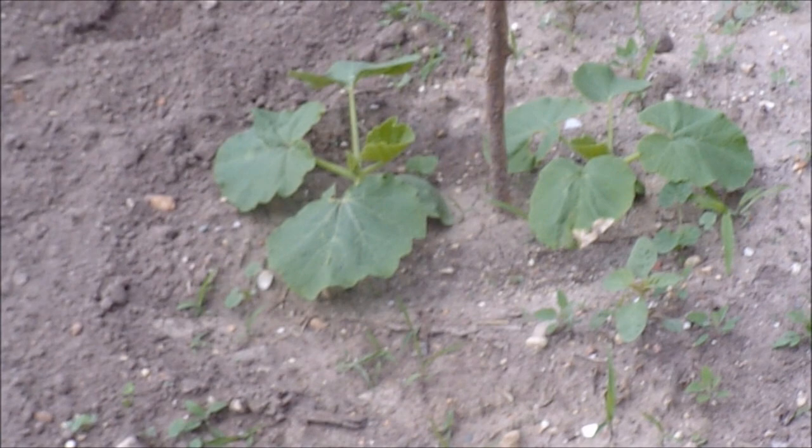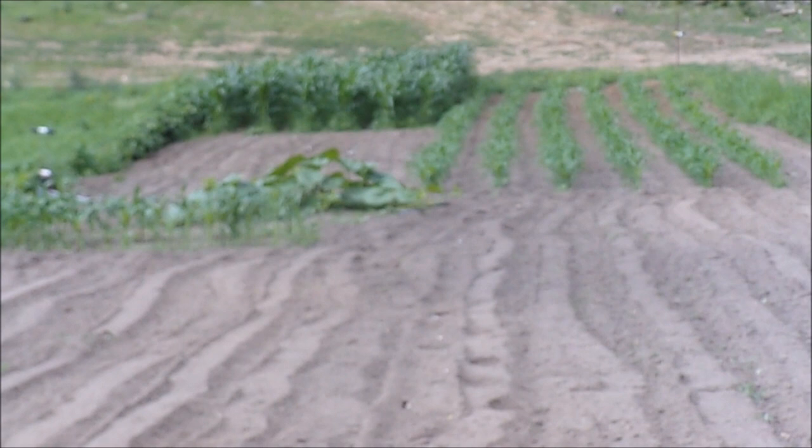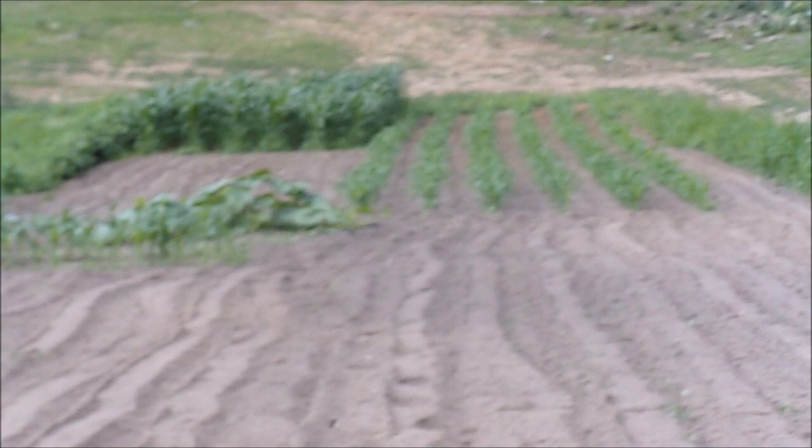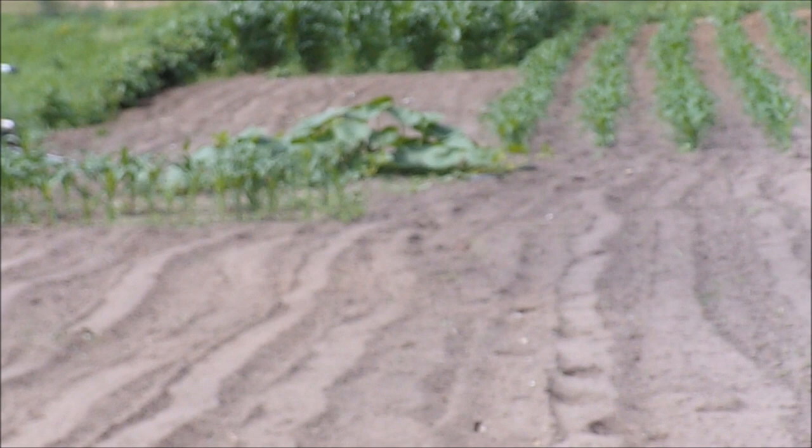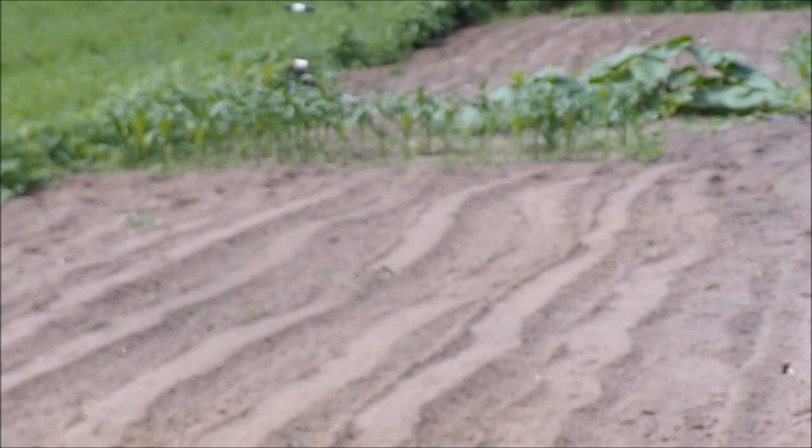This has all been quite an experiment this year to see if we can sell some things. Then off in the distance you can see Wilson's plantings. That upper left is his first planting, then the second planting, then you can see a giant pumpkin plant. He's got six or seven blossoms there with one small plant coming and I think he intends to leave all the blossoms rather than focusing on one super fruit. And then he's got a small planting of just some decorative Indian corn.